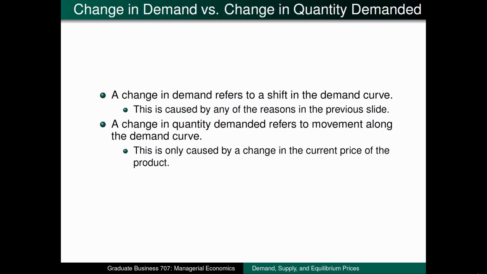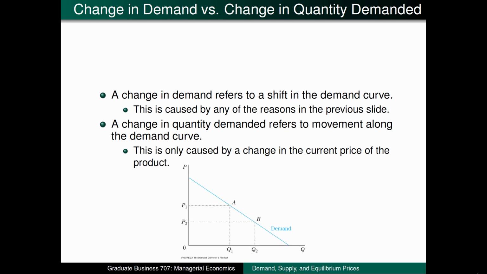The previous slide referred to changes in demand, which is another way of saying a shift in the demand curve. We just went through a list of 5 demand shifters, so what do I mean here by a change in quantity demanded? Notice that a change in the current price of the product was not included as a demand shifter in the previous slide. If a manager at Safeway decides to put strawberries on sale today, then the demand curve for strawberries does not shift. Instead, we have movement down the demand curve.